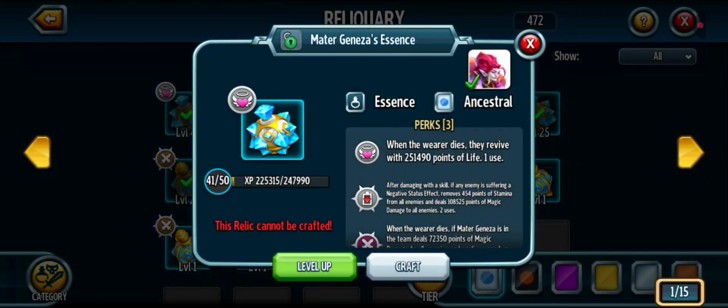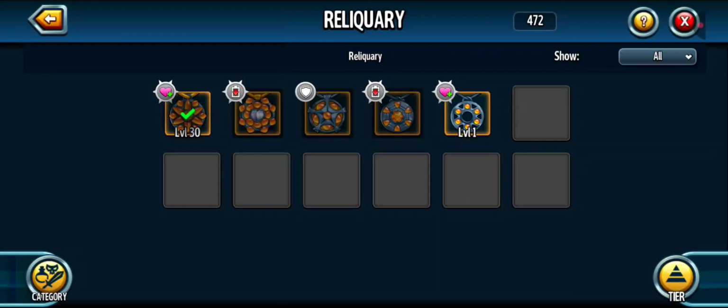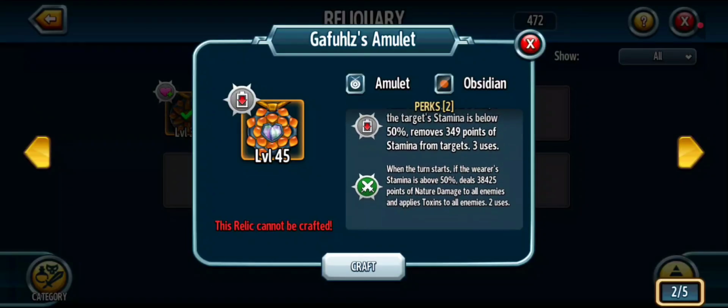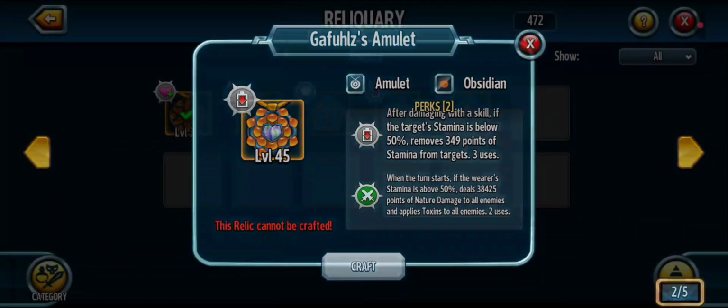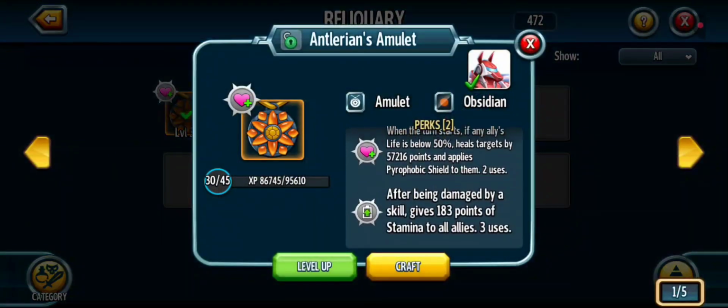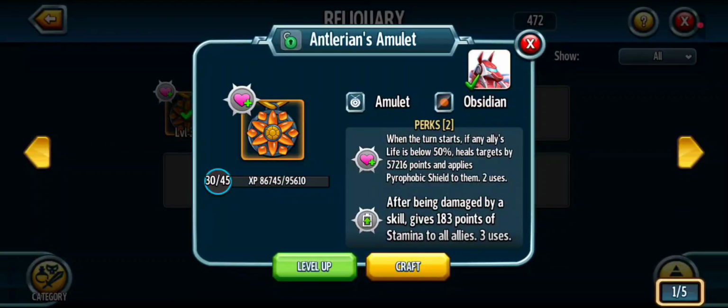And for Ancestral Relics, it's always the same thing every time. It's Mutagenesis Essence for the stamina removal and also revival. So you can't go wrong with either of these essence. For Amulets, the best Obsidian one is Gaffle's Amulet, and that's because it has toxins, which is super OP. But it's not craftable, so the best Obsidian relic that is craftable is Antlerian's Amulet.